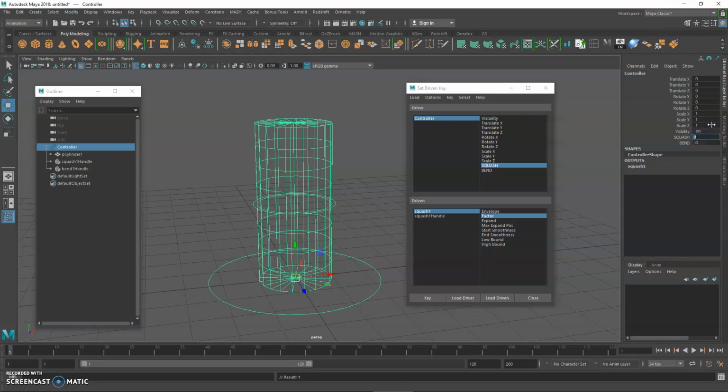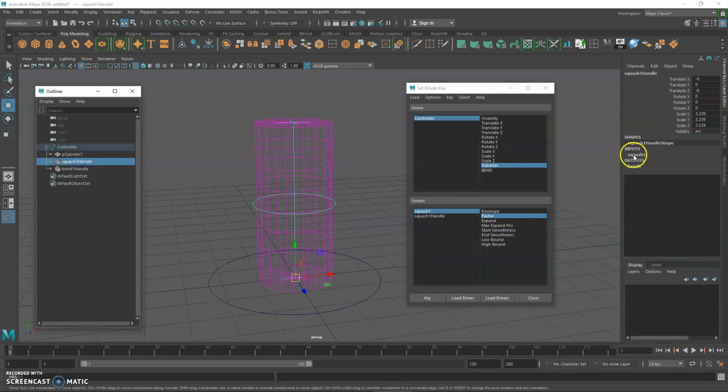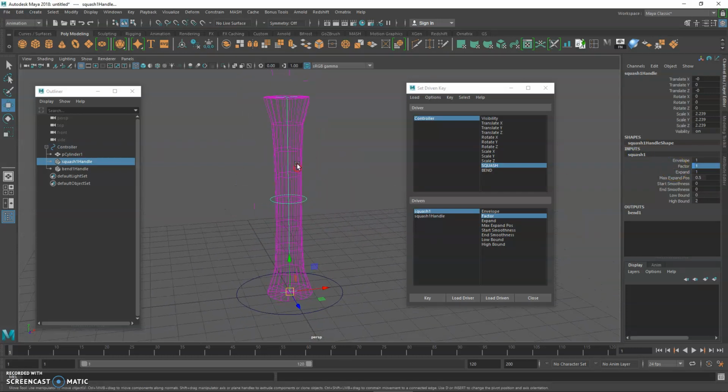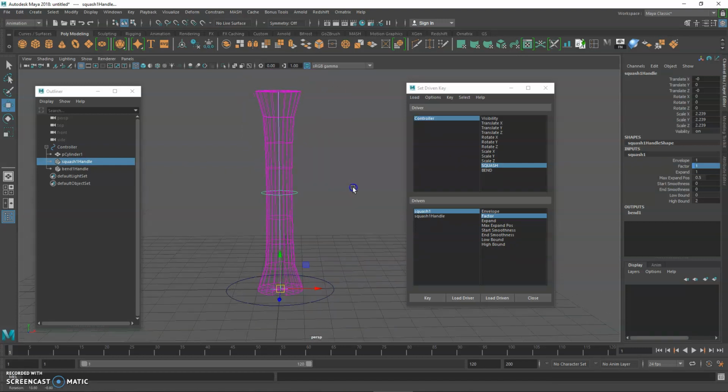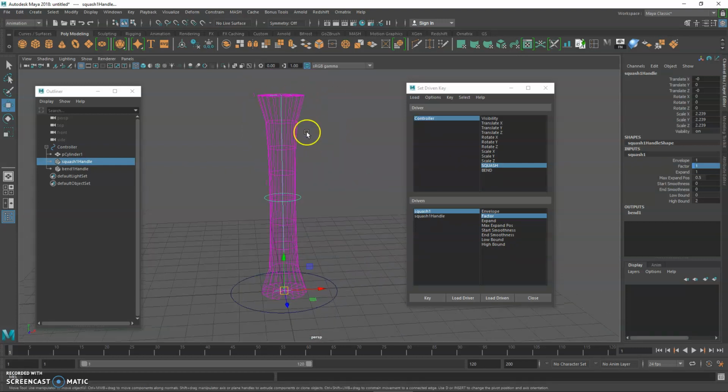So let's put this 10 under the squash attribute. And you go to squash handle 1 and click this squash 1, and maybe I'm gonna put this value of 1. So when squash is set to 10, this is what should happen to your cylinder. Okay, so once you're happy, you press key.